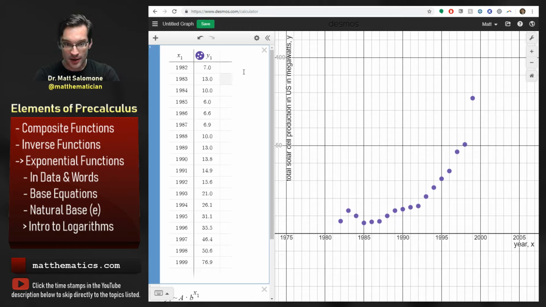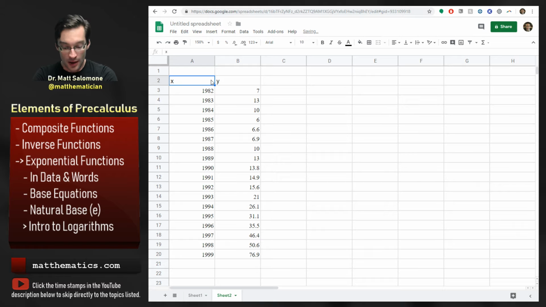Actually, I think I still have it up here. Yeah, here we go. So this is where this data set came from. It actually came from a web page on the Seattle Central Community College, where they were doing an exponential behavior example for a math class similar to ours, probably. So I'm actually going to take a moment and also open up a spreadsheet and enter that data into the spreadsheet as well. So here's my value of x, here's my value of y, and my x's here are the year, and y is the solar energy production in megawatts.